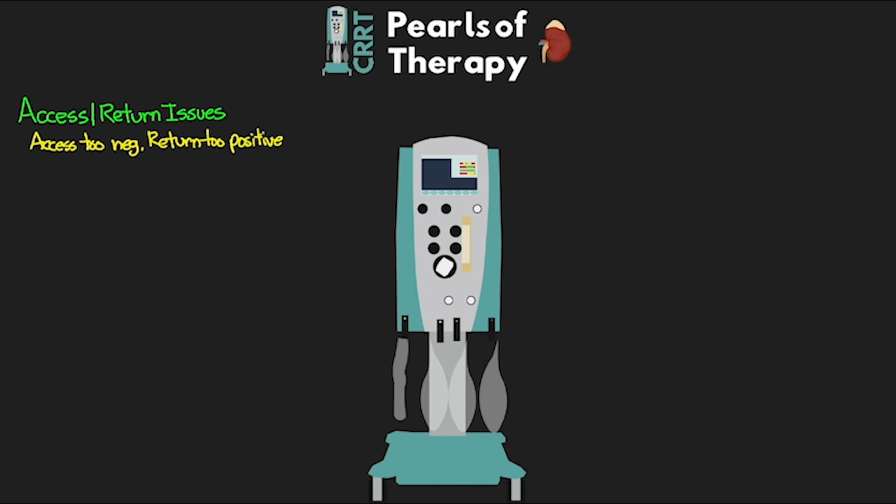Patient positioning can sometimes be the cause of the issues that we have here. So if you have your line in the patient's IJ, make sure you're checking their upper body position, position of the limb, as well as their head and neck. If we have femoral access, then make sure we're checking lower body position, making sure that the leg is not bent, and there's really nothing pressing on the line. When having these issues, sometimes a good couple flushes can do the trick. And really, speaking of flushes, also make sure that you guys are flushing the lines well when you're disconnecting or doing a filter change. Our goal is to really keep that line functioning well.